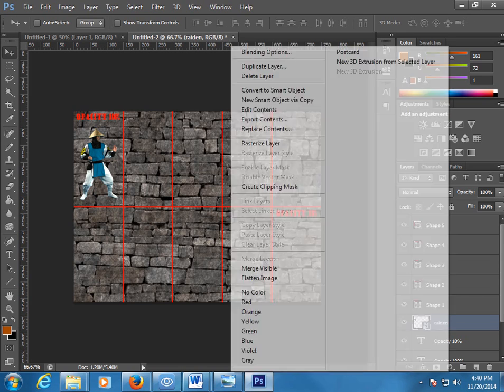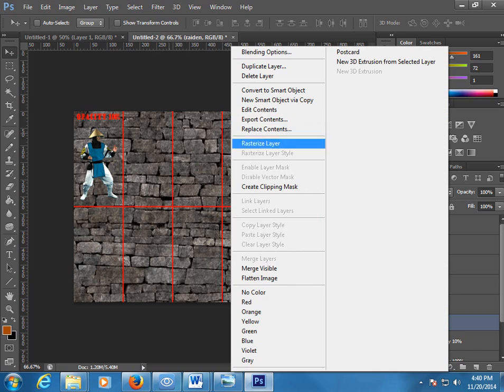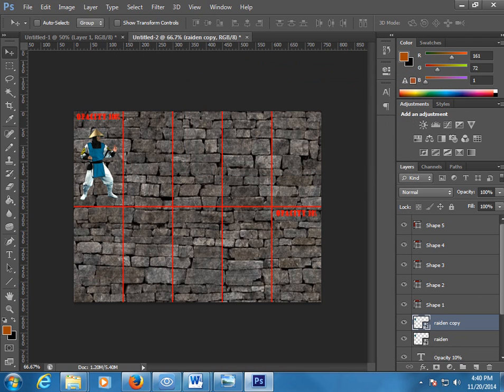Okay. Just so I don't have to re-transform him and everything, I'm just going to copy this image again. I mean this layer, and put him over here. Okay, you're going to have a lot of layers, so you want to know how to use these. I already have this many, and I'm going to have a lot more still. So if you want to name them, that's fine. Another tip if you're not sure which layer you're on is to use the eye. So when I turn this off, I know that's my layer, and I know that's my 10% copy.